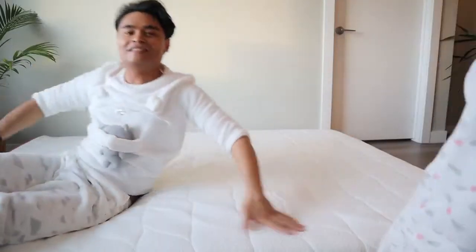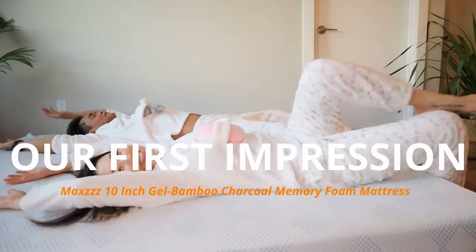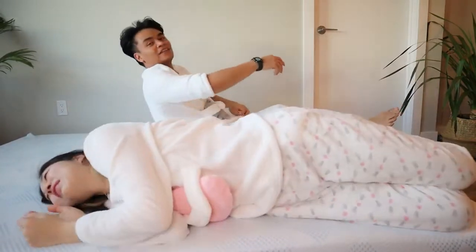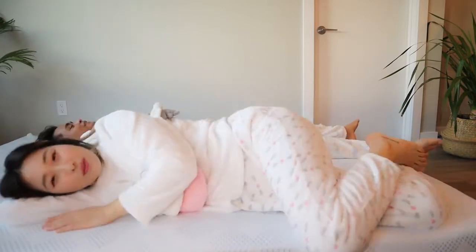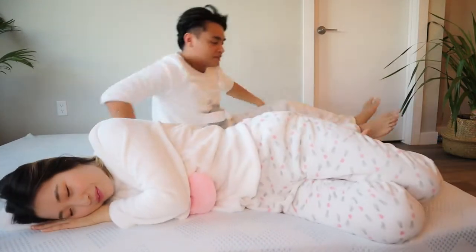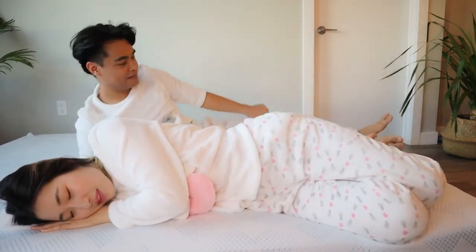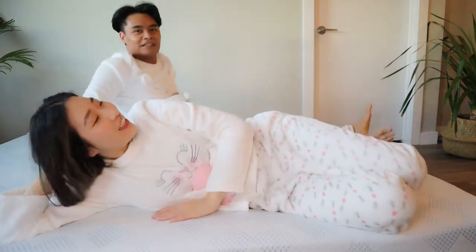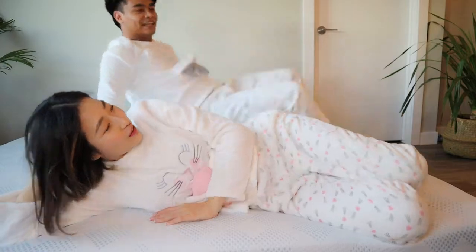Yep, and let's go test the 10 inches. Okay, turn to move, baby. Okay, I will pretend I'm sleeping. Can you move? This is softer than the other one, right? I can feel you. This is softer than the other one. I can feel you. See?